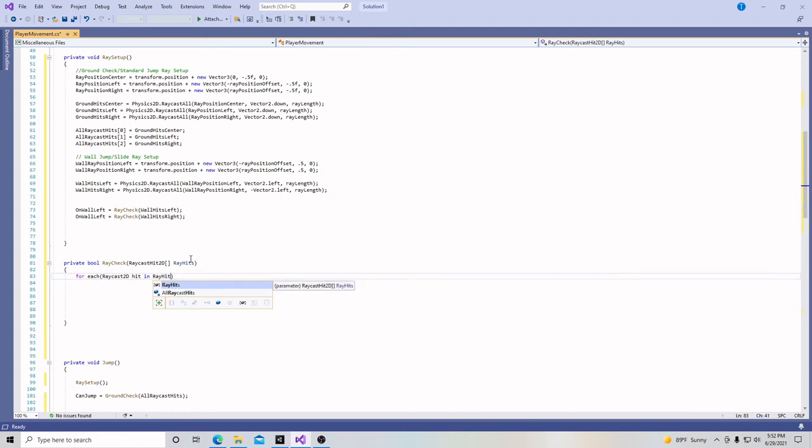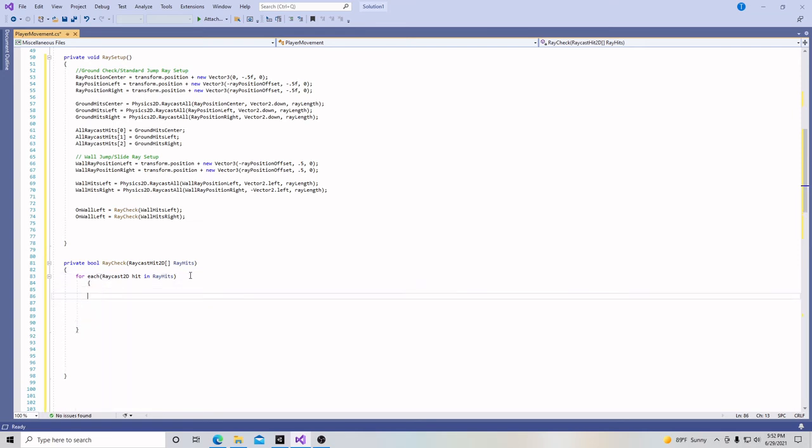Let's make sure to spell everything right. We're going to put if hit dot collider is not equal to null, and if hit dot collider dot tag does not equal player collider, and then another bracket.